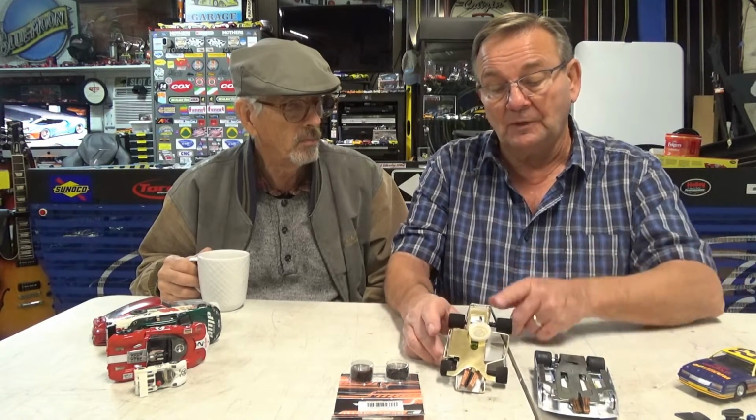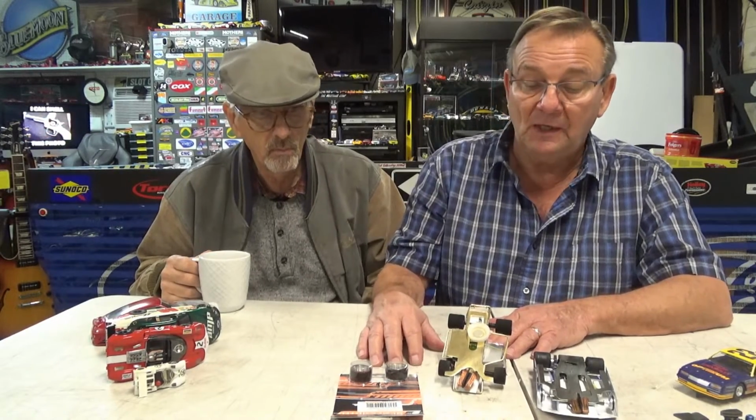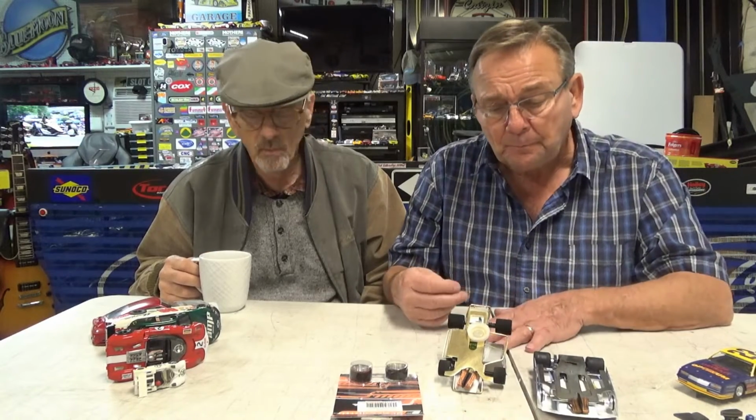Yes, this preserves the tires. The issue with the regular foam type tires is that if you don't use them regularly, they dry out like the tires on your car or whatever. So guys have taken to storing them in the refrigerator or the freezer when they're not in use. You take them off, you put them in a little bottle, and you put the car away, and when you come back to race it again, you find that tire, pull it out, and put them back on. And hopefully they haven't degraded too much.